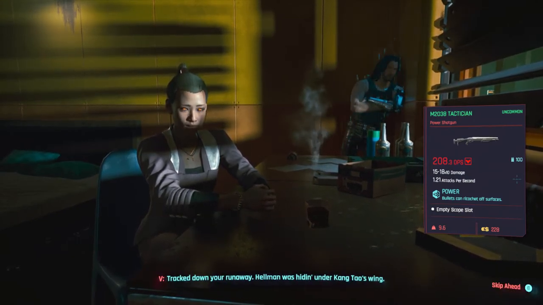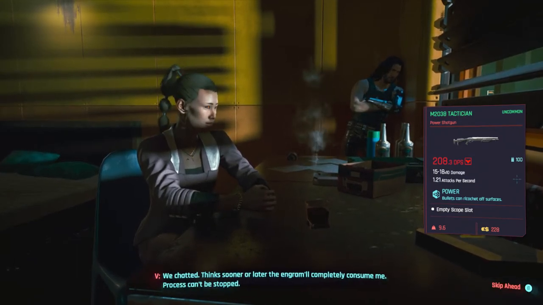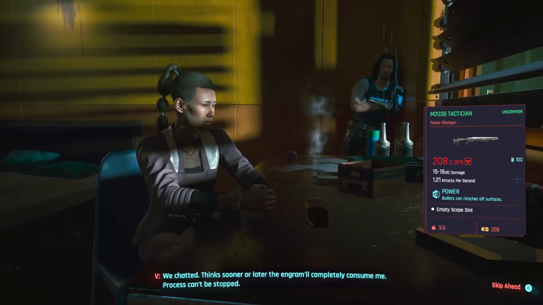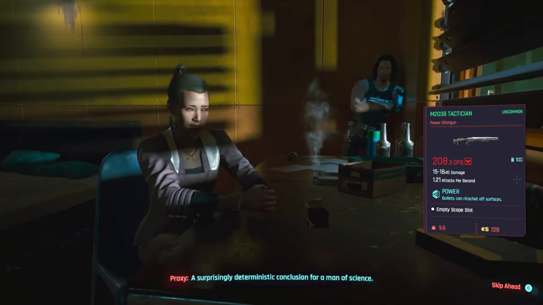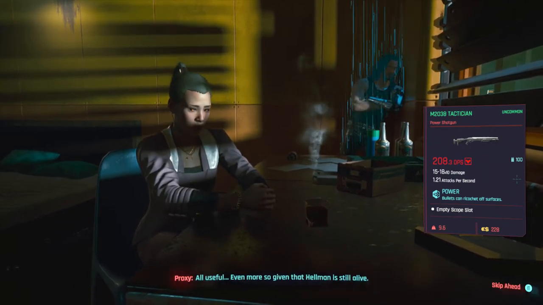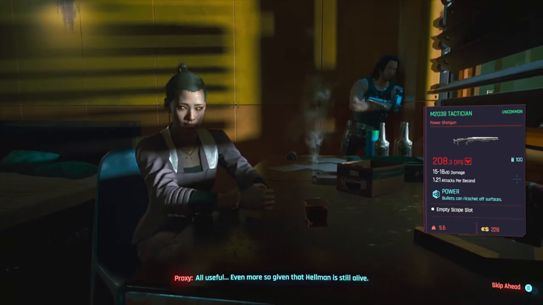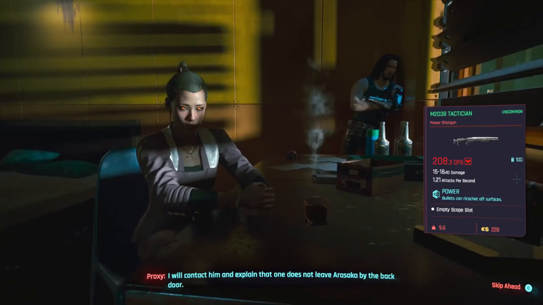Track down your runaway. Hellman was hiding under Kang Tao's wing. We chatted. Think sooner or later the engram will completely consume me. Process can't be stopped. A surprisingly deterministic conclusion for a man of science. At the very least. Got my hands on the relic schematics. Got detailed information about its inner workings. Project tech documentation. All useful. Even more so, given that Hellman is still alive. I will contact him and explain that one does not leave Arasaka by the back door.